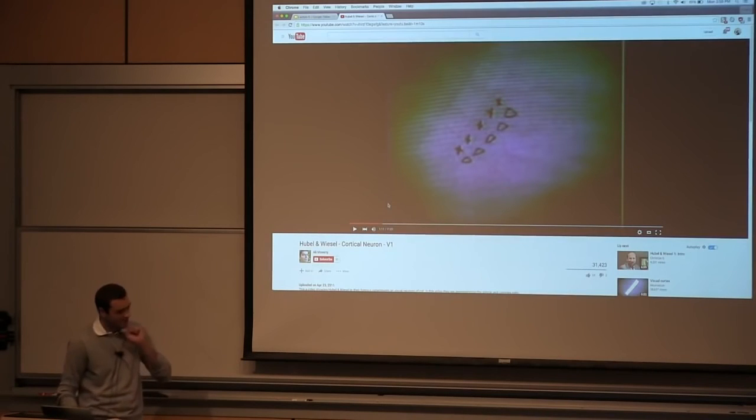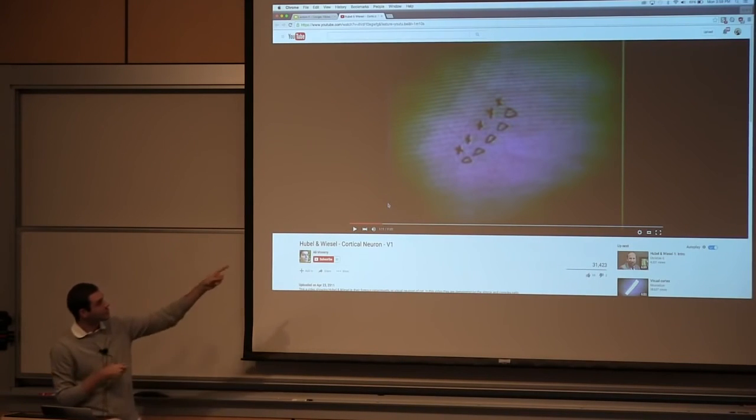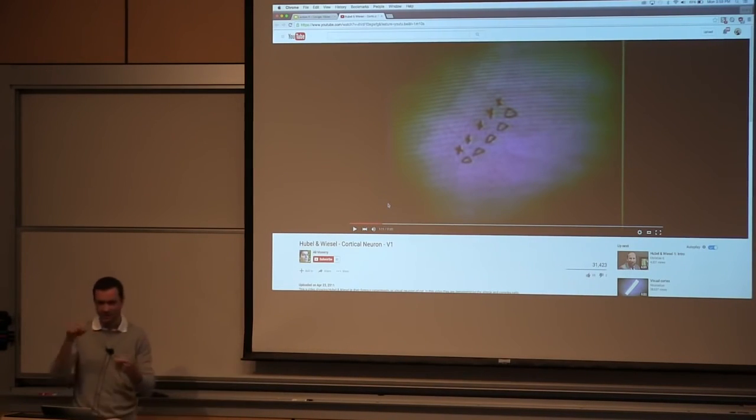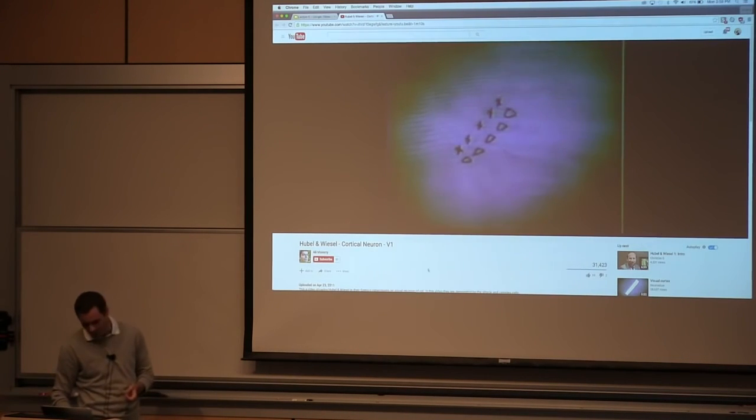What's going on here is the cat is fixed in position, and we're recording from its cortex somewhere in the first visual area of processing, which is in the back of your brain, called V1. Now we're showing different light patterns to the cat, and we're recording and hearing the neurons fire for different stimuli. So let's look at how this experiment looked.